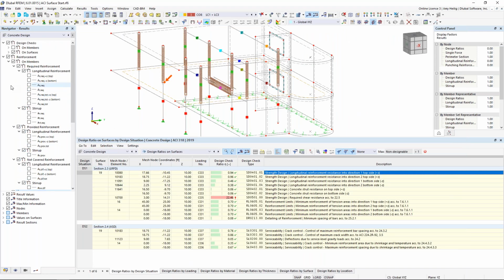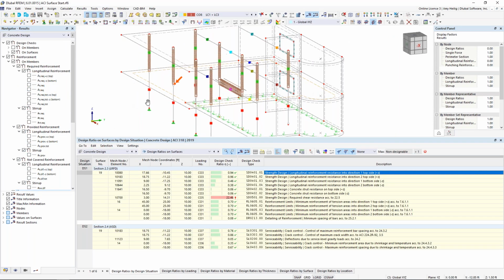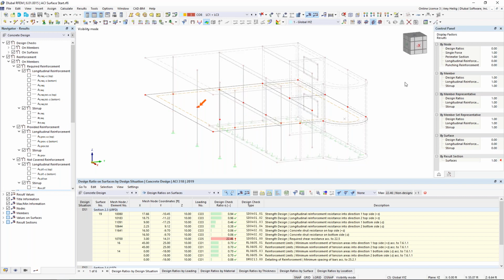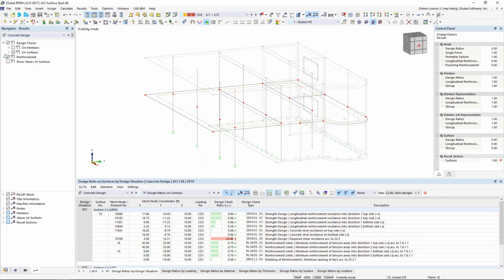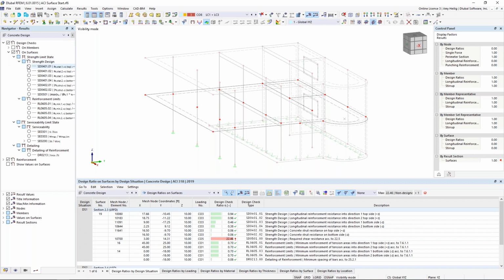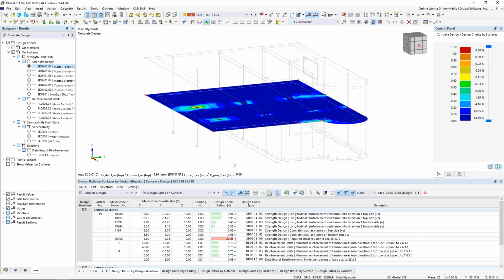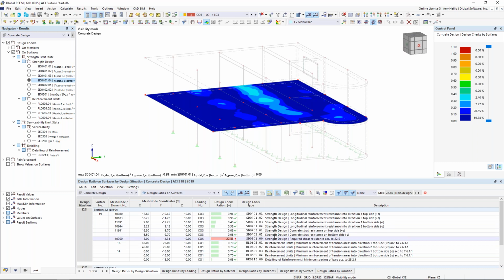What I did want to show you is also the graphic options here for our surface. So what I can do is to go ahead and set the visibility by the selected objects, and let me collapse my results here. So first of all, we can view those same design checks on my surfaces. Notice here, if we go ahead and turn on all ranges here within the surface, where our problem areas are for each one of these design checks. Again, similar information to what we saw here within the table format.